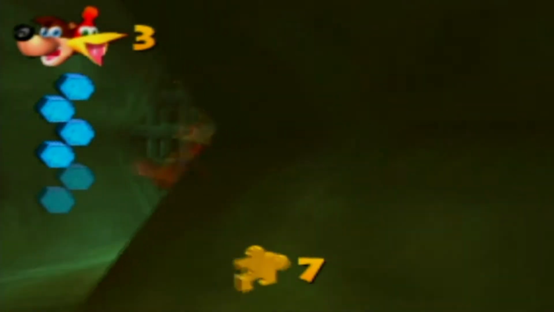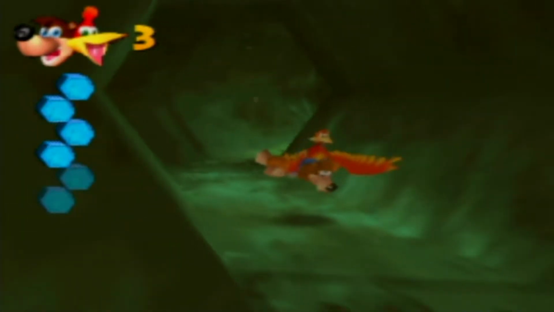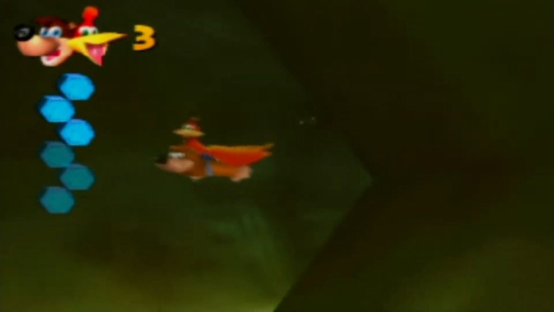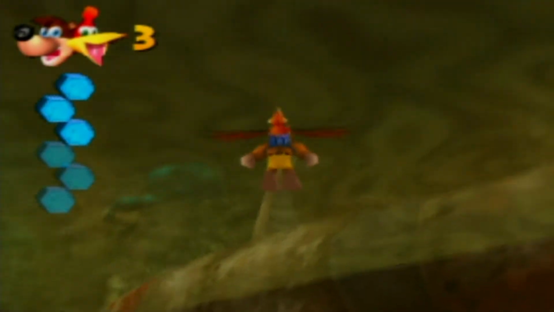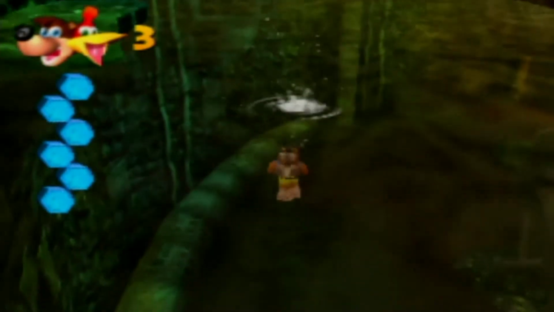And there's another Jiggy that's located right here. Yeah, you want to be careful with your air meter. After you go through those tunnels, resurface, and that way you can replenish your air meter before going to another one of those tunnels, and then that's how you can get that Jiggy. You really want to be careful there, because I only had, like, half of my air meter depleted.